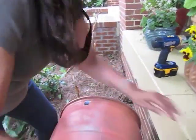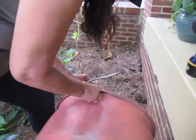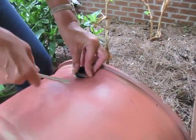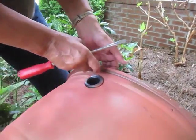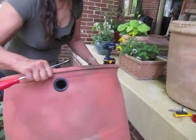Once you have a stable raised base, you want to drill the hole that will deliver the water from the gutter to the drum. This is done with the middle or 1.5-inch drill bit included in your kit. Drill the hole close to the top of the drum to get maximum water storage. Place the rubber fitting in this hole. It may be tight and require you to push the fitting in with a flathead screwdriver.